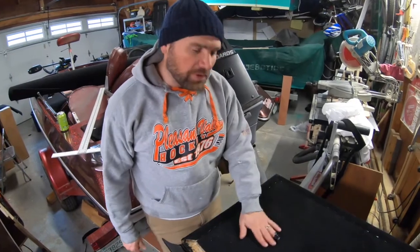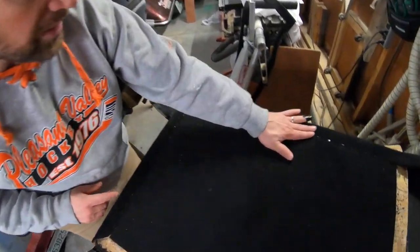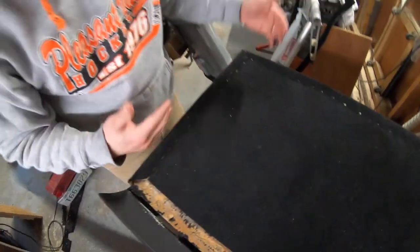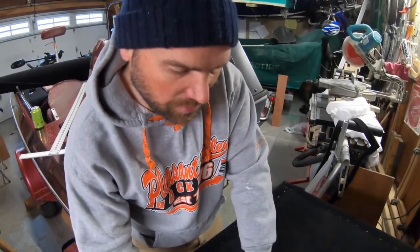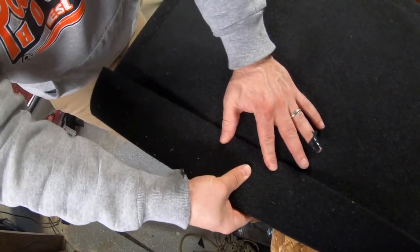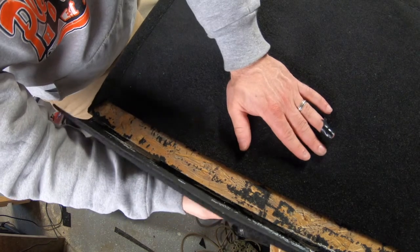All right, we're struggling a little bit, but we're getting it there. You see this seam? This is what we're trying to accomplish, where the carpet is butted up and stapled in, because that looks pretty good. This is the underside again. The last one we did, we folded it over, stapled it like we thought it was going to be permanent, and then we found out it was just too thick for the framing. So we're trying to not do it twice here.